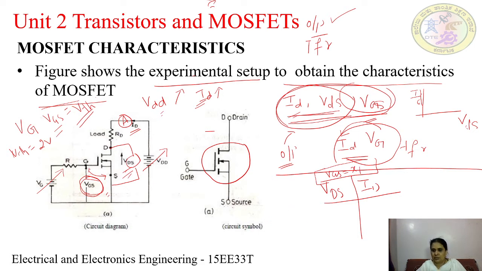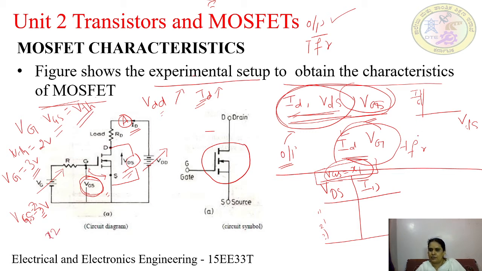Again, I recall my definition of the output characteristics: it is a plot of ID versus VDS for fixed values of VGS. So I will go on taking reading 1, reading 2, and so on until I complete my experiment. Afterwards I will reduce the power supply VDD back to 0 and increase VG. VG, now I will make it 3 volts. If VG is 3 volts, it means my VGS is 3 volts. This 3 volts I will call X2.